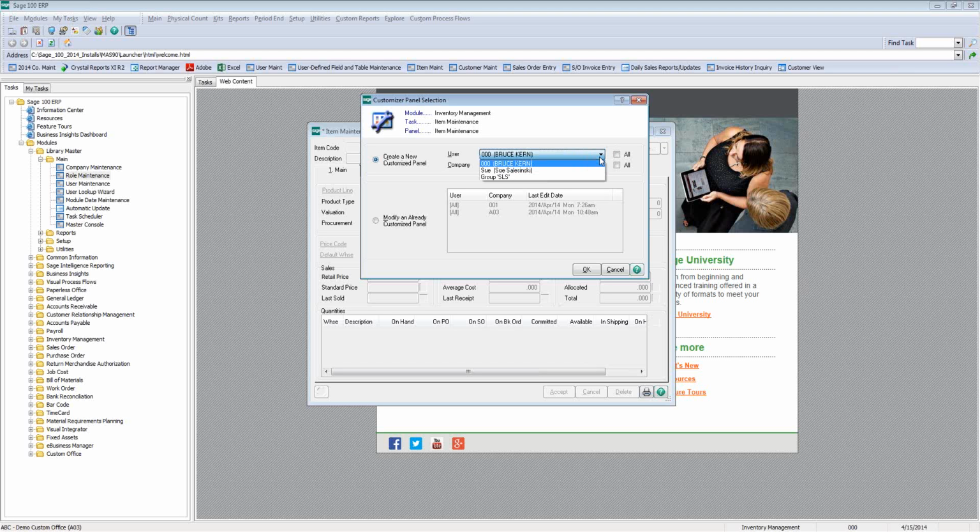Specifically, you could do customizations literally for all users in all companies in your Sage system. You could make the customizations for all users in a particular company, and you'll note that there are a couple in the lower part of the screen that have been set up that way. But you can also set these up for specific groups. Keep in mind, the reason I'm spending time talking about this is that you can customize yourself right into a corner. Just because you can do a customization doesn't necessarily mean you should. So give this some thought ahead of time.